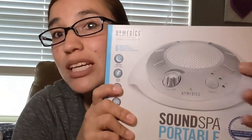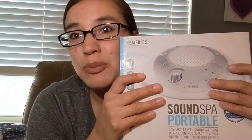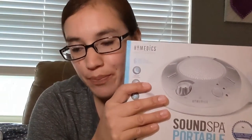So I can just put him in his bassinet, turn this on, and he'll go to sleep. So hopefully that helps now, because normally during the day, he'll sleep in the living room with us while we're doing stuff, and he can just sleep through all of that. But when I go and put him down in his bassinet, he automatically wakes up. So hopefully this solves my problem so he can move into his crib.